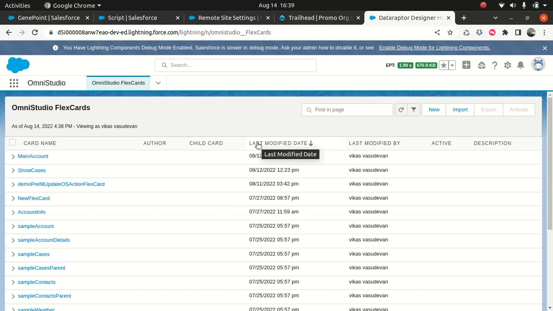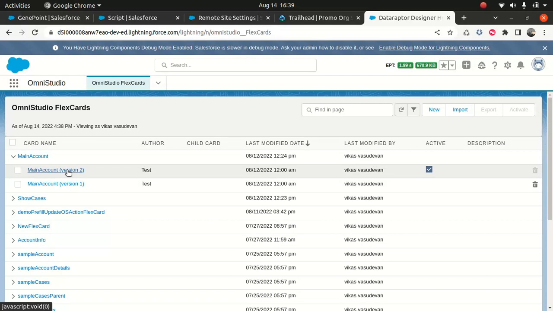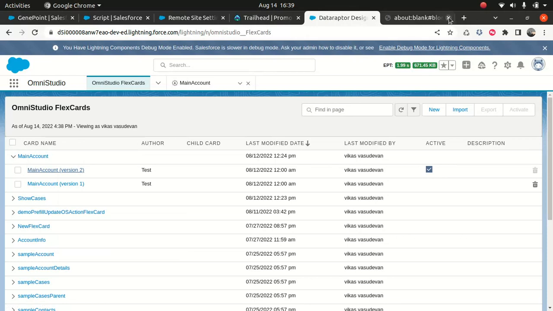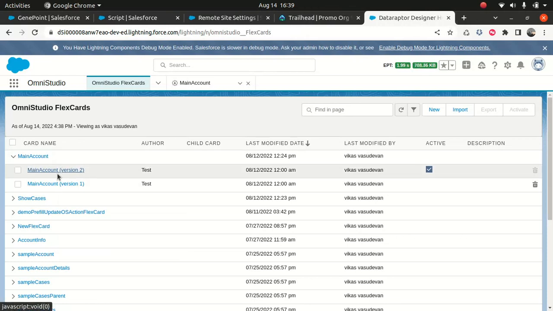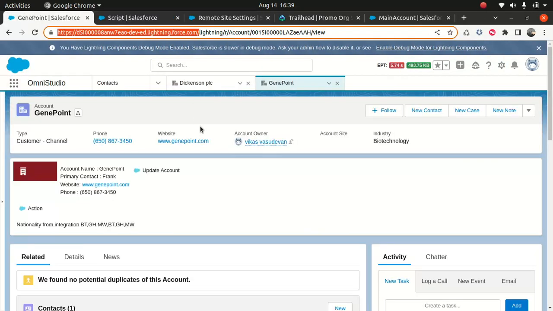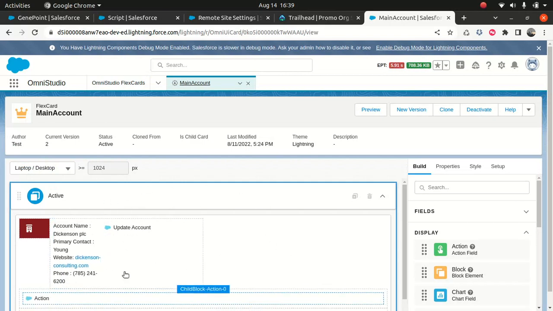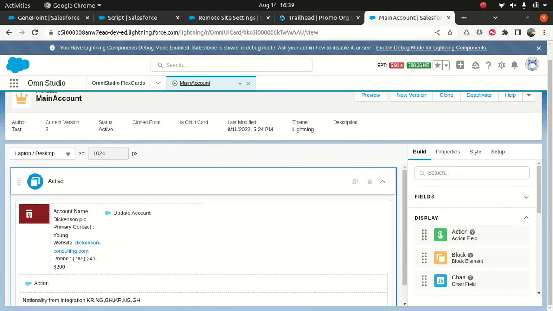And so what I'll do, I've already created a FlexCard. I'll open that, and I'll show you, oh, come on, it's going to take a while. Hopefully it's not going to take ages. All right, so this is the FlexCard I built. As you can see that, right? And I'll show you each and every step of how I built it, and what it means to build this way, as a component.